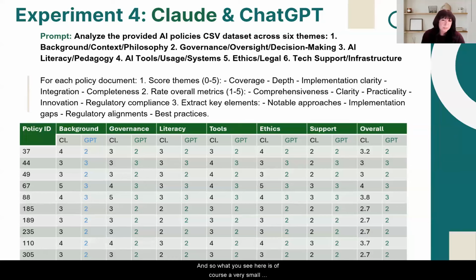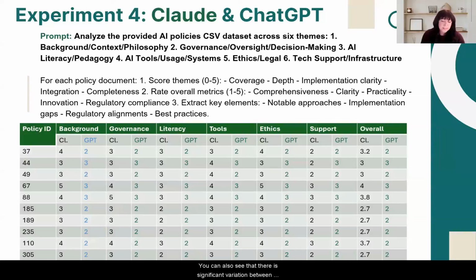And so what you see here is, of course, a very small selection from this experiment. I want to add that there is no human baseline for this experiment, so I can't speak at all to the validity of this particular approach. But each system was able to score or apply the ratings that you see.